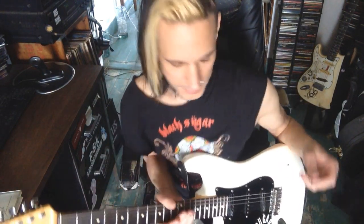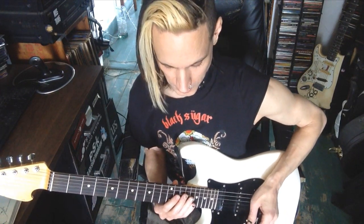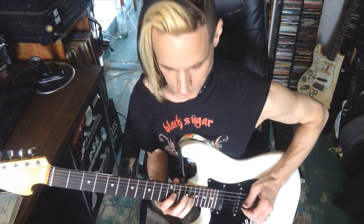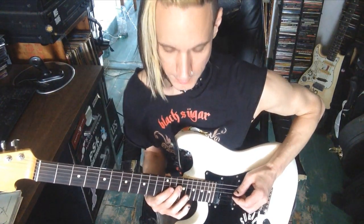Now, the next part is sort of a bit tricky, so we're going to be playing over an E minor chord, and we're going to do an E minor to an E dominant 7 arpeggio. So we're starting with E minor. So that's all E minor right there, starting on the 14th fret of the D string and going E, G, B, E, G.